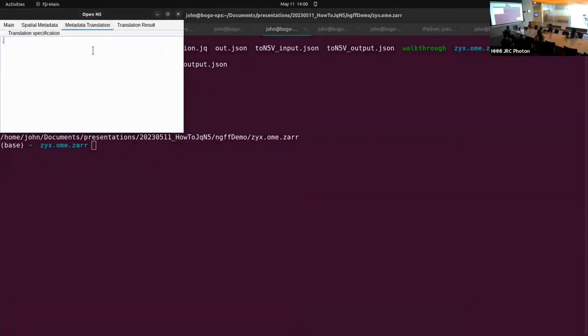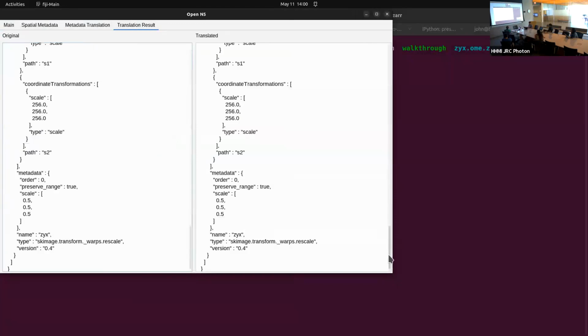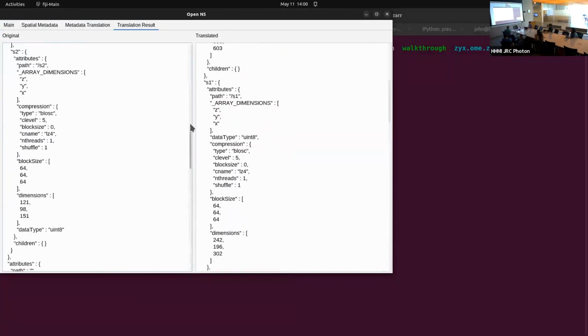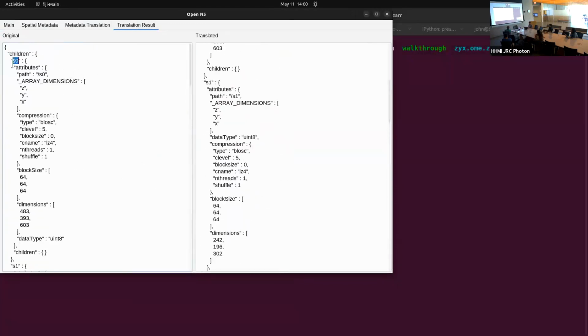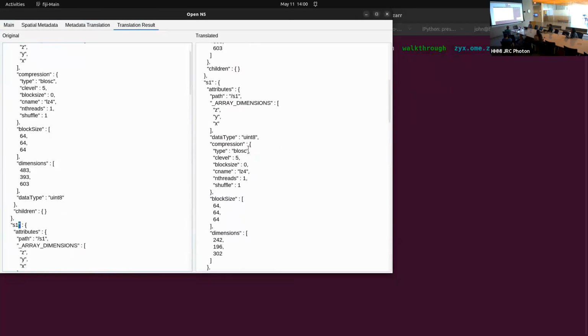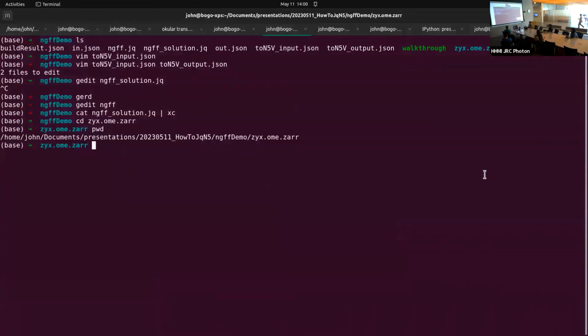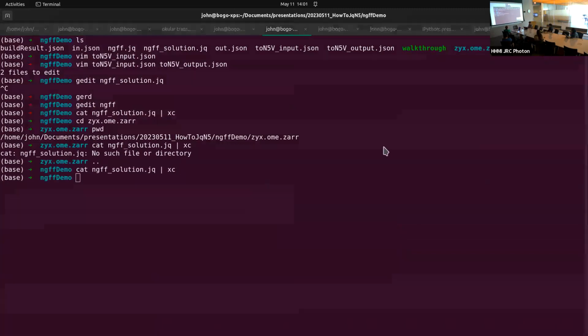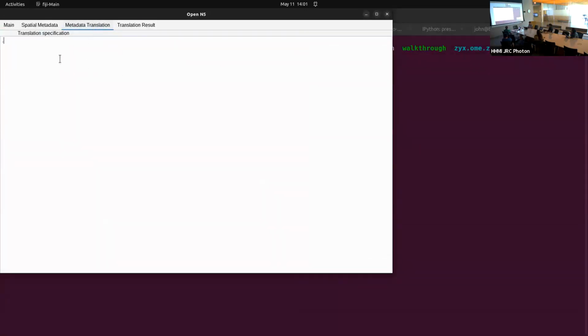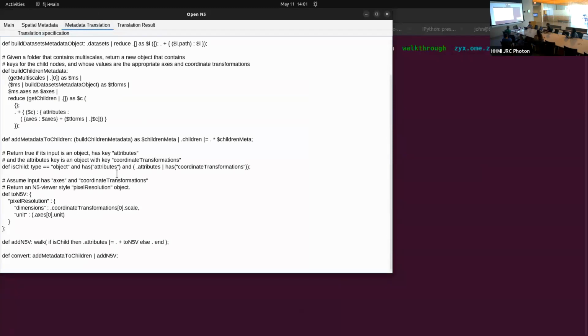If you put just the dot in here and press detect data sets, it'll show you some results in here. Basically you see the input and the output trees here. So you see children S0 and S1 here. It's just so that you can debug stuff you want in here. Sometimes you get weird results, and it's just strange. I found it helpful. So now we're going to stick our results here. We're just going to write convert, which is the function that we sent to convert.